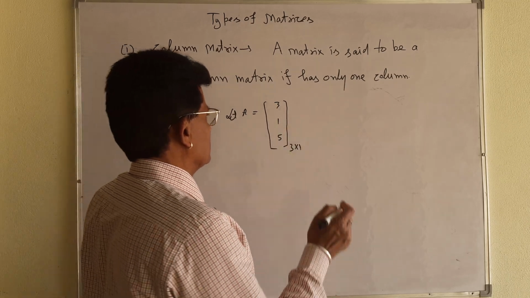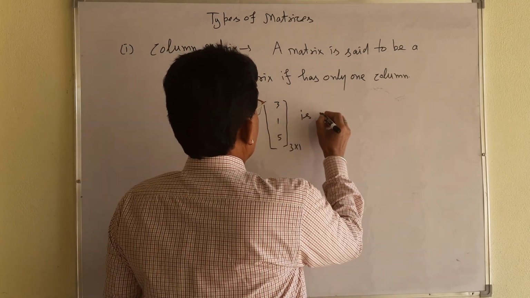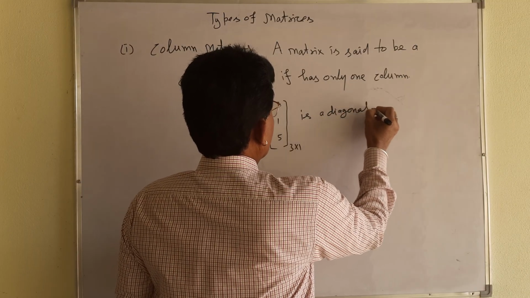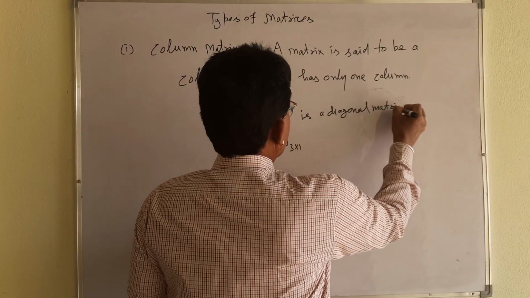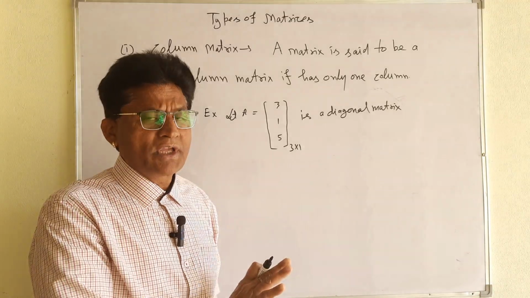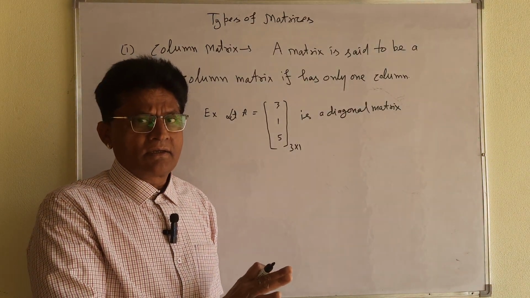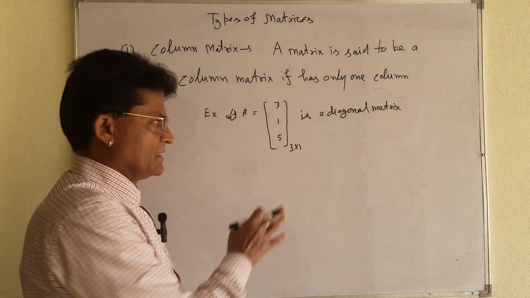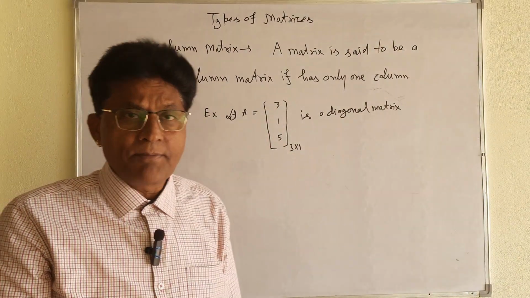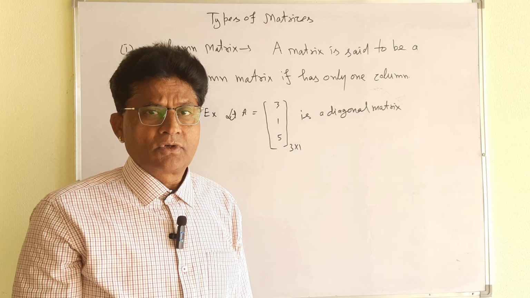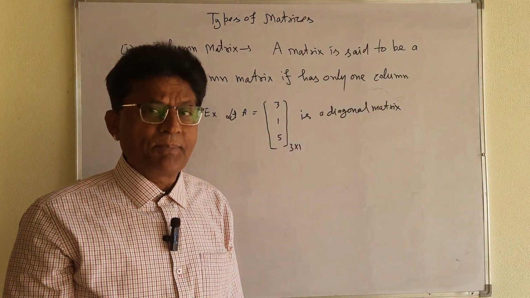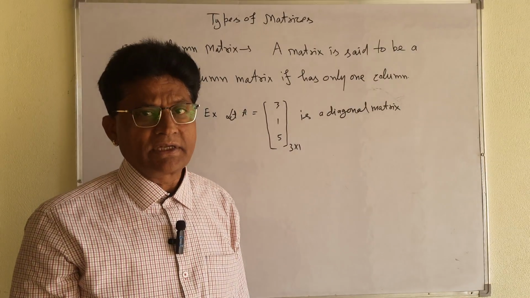You also can give an example. But if you want to give it in general, then in general also you can give it. There may be one column, but n number of rows, because rows I denote by m, columns by n. m by n, that is the order of the matrix.